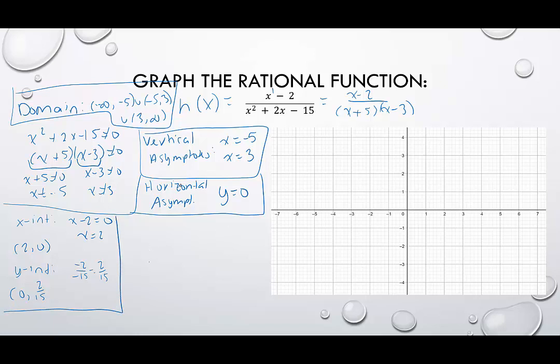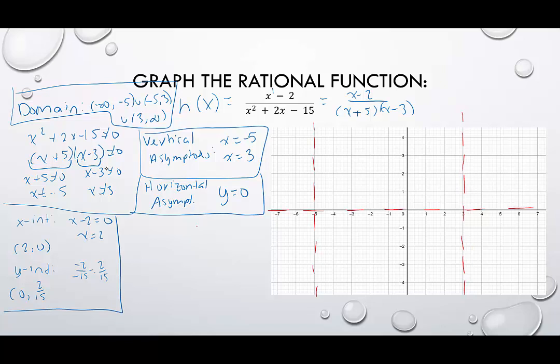I'm going to start with my vertical asymptotes, so I'm going to graph at negative 5. And again, the reason we do the dashed line is because these actually aren't part of the graph, they're just kind of helping us guide the graph. Right, it's a lot easier if we can just see something rather than have to try to visualize it. And y equals 0 is our horizontal asymptote. What that horizontal asymptote means is that in the long run, all the way to the left and all the way to the right, the graph will just be hugging y equals 0. But in the middle, it could pass it. We don't know. Let's see.